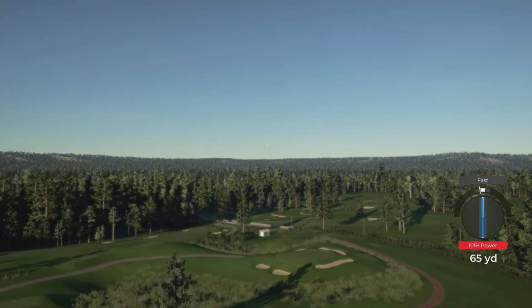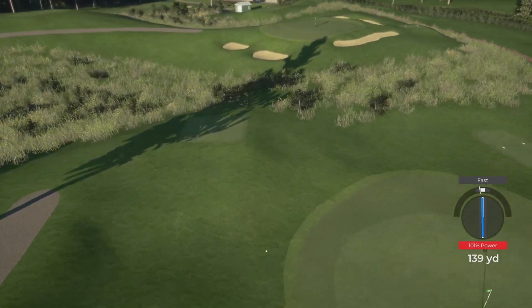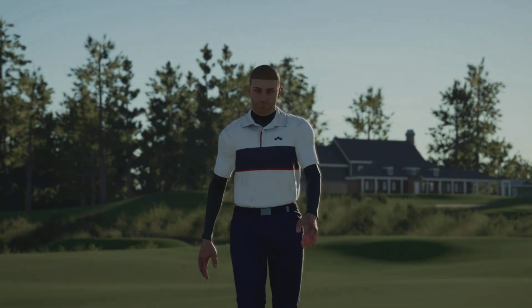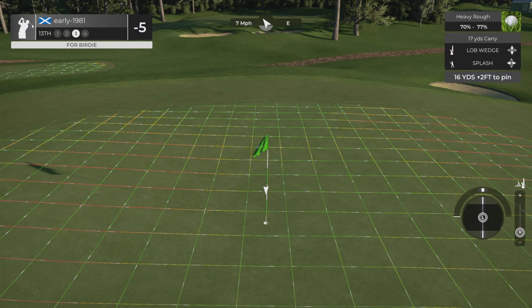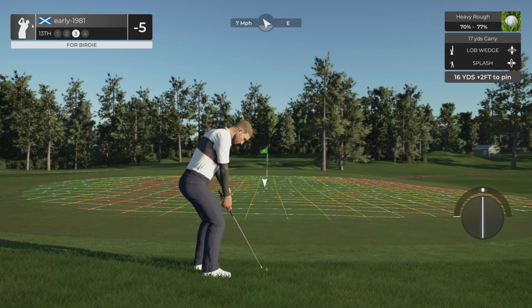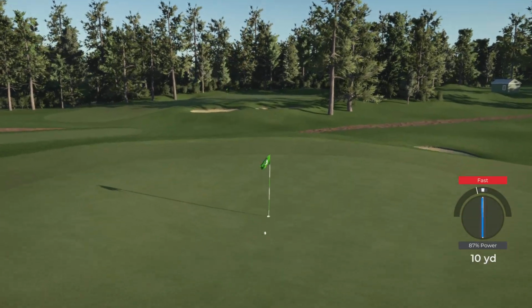That's a tiny fast, but the slope at my feet did not move me whatsoever. That's going to fail to catch the slope I was playing for. This is our 3rd shot. And this is now going to be a challenging downhill shot. I'm just going to try and splash this, get it as close to the hole as possible, and walk away with another par.